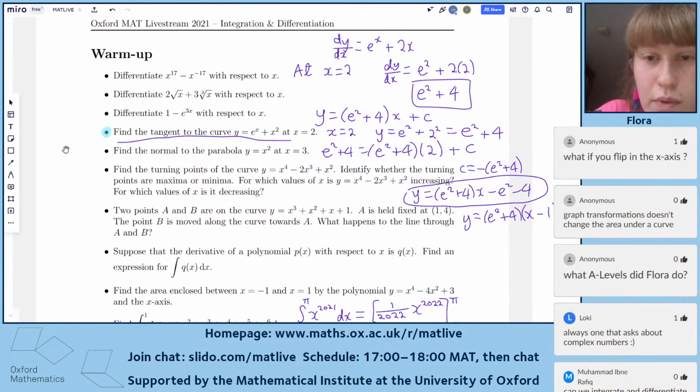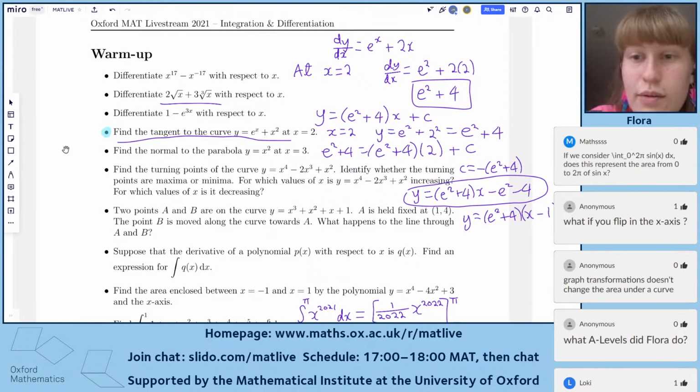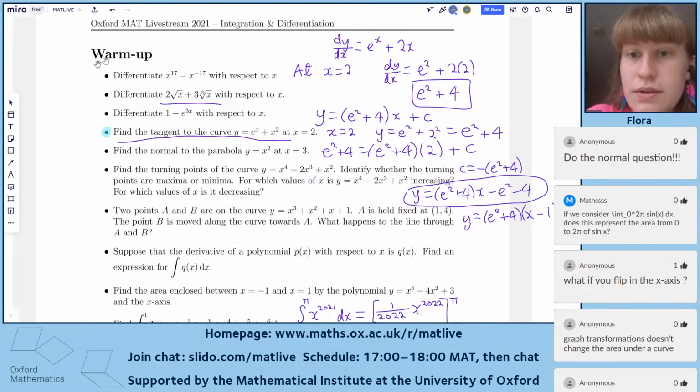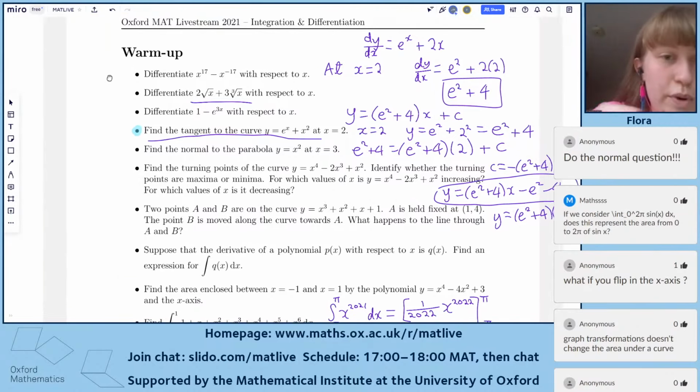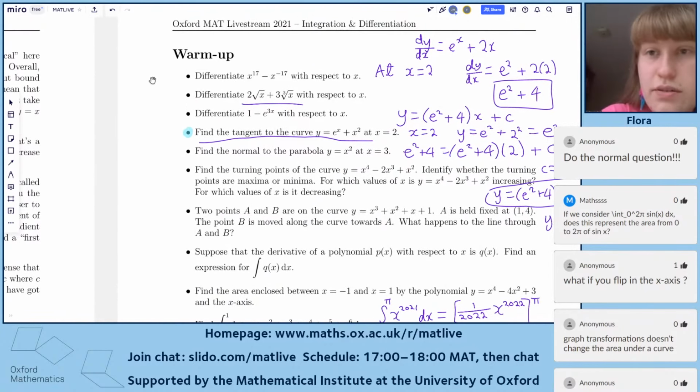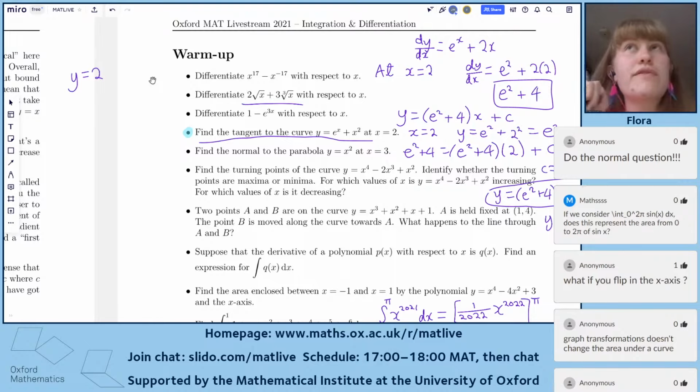let's look at this second one, because it looks like a mess. Shall I delete some of this stuff over here so that I've got space? Should we just go left? Yeah, left is good. Yeah, if you're ready for me to. Okay, so let's say we've got y equals. I'm going to write it differently. The square root of x is the same as x to the power of a half.